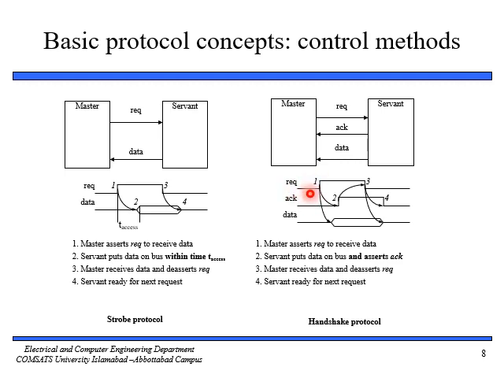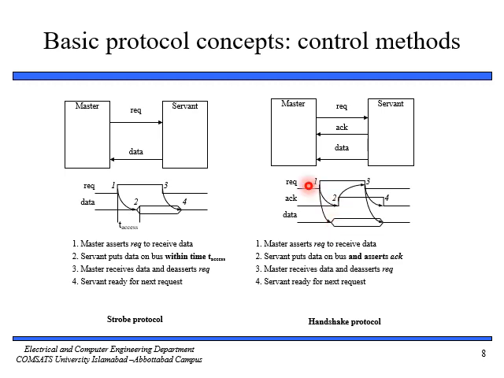So here at 1, I'm just going to go through these points first, and then we will look at the timing diagram. Master asserts request to receive data. Similar thing: servant puts data on bus and asserts acknowledgement signal. So this is almost the same thing. However, here we do not have to wait for some specific time. Previously we had to wait for t access time before the data was put on the data bus. Here we'll put data on the data bus after acknowledgement.